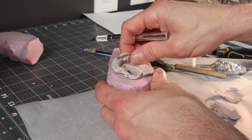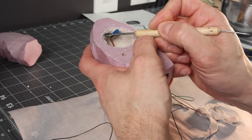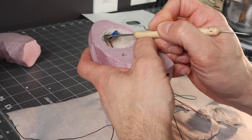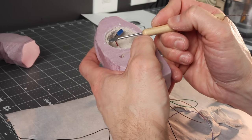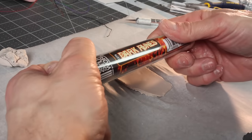Again, this is where a sharp X-Acto is going to be handy. It's going to keep you from kind of pulling and tearing at the clay. And you want to have that little indent of about an eighth of an inch on the clay. It's important because we're going to recess another string LED light there in just a few minutes.